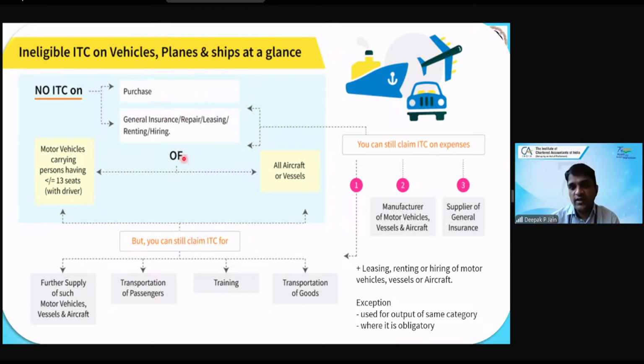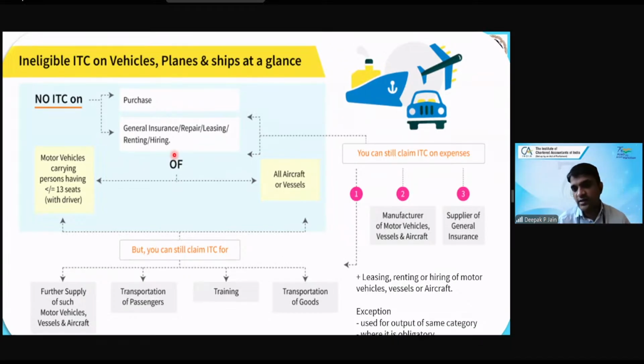He said, okay, I will not take the credit on purchase, but can I get the credit on the repairs, on the insurance I'm paying, on leasing or renting? So I'm not buying a car. I've told another person to buy the car. I've told my wife to buy the car and she's giving me leasing. Tax planning, no, in India. So will I get the credit on that? No. Even then, you will not get the credit. So either direct purchase or leasing, in either case, you will not get the credit.